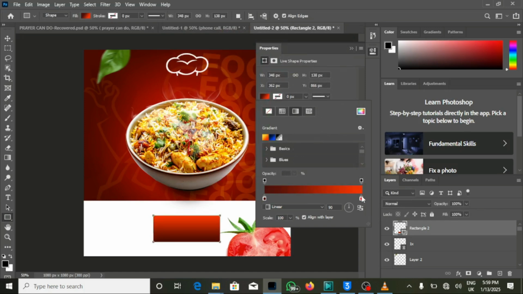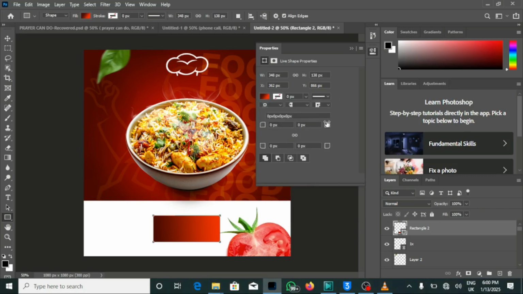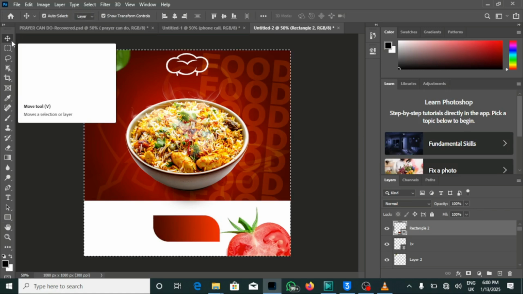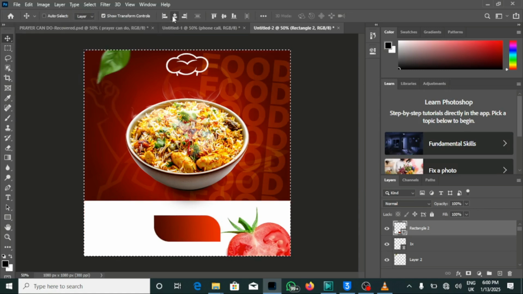And as you can see, with the same color being selected, then we come to where the angle is, and the angle is supposed to be around 3, where you think it seems fixed for you. So now you have to come here with this part, then we curve only this part around 82, and do the same for this around 82. So you click and drag like this, and now we're having this particular shape here. So you press Ctrl A and then choose the center alignment for this. Ctrl D to deselect. And now let's let this one be here.